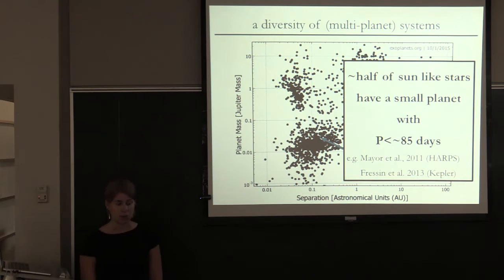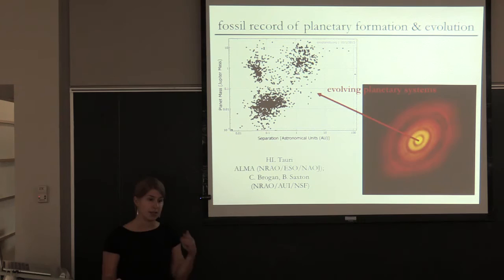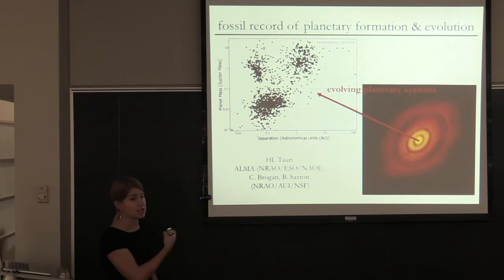What's important to realize, though, is that what we're looking at, this population at present, is just a snapshot of these systems as they formed and evolved. And what we'd really like to know is basically the initial conditions, how planets formed, how they're assembled, and where in the disk, as well as characterize all of the various processes that might shape orbits in time. And by understanding both the formation and the evolutionary processes of planets, we can explain this diversity, which seems very striking in the observed population today.